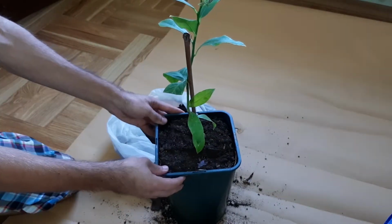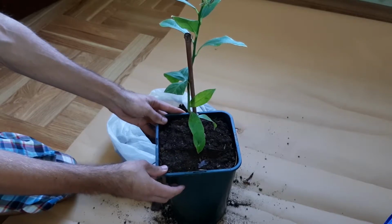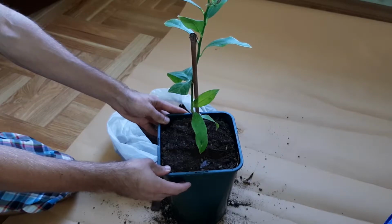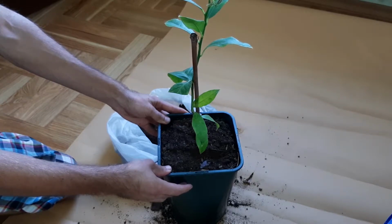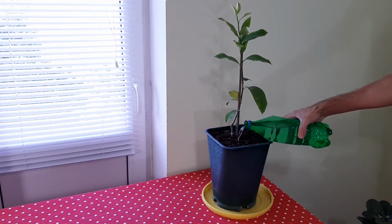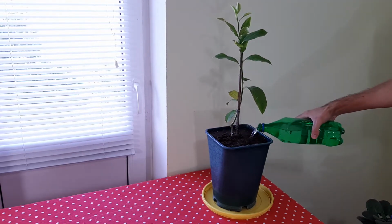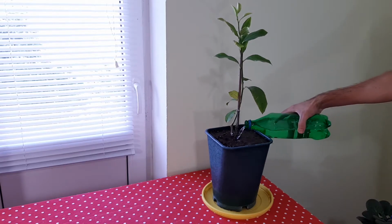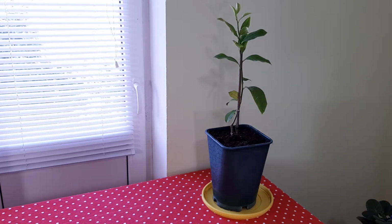I'm finished with that. Now we have to water it with room temperature water and not directly from the tap. Let's do that. Well done, I finished. Now I wait for new growth and blooms in the future.